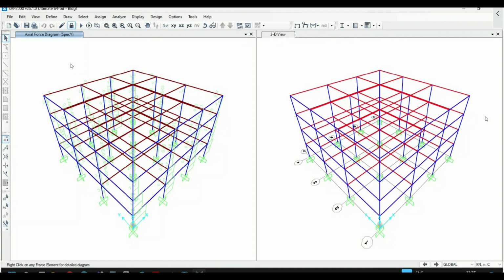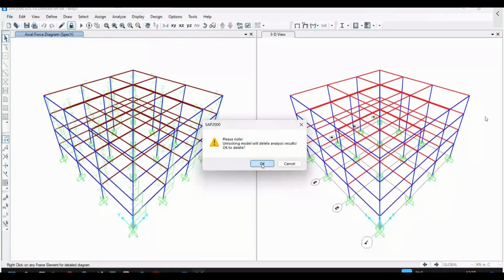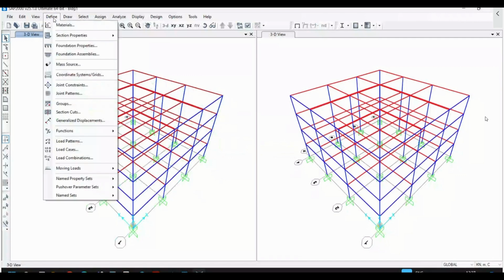So, this is how we perform a response spectrum analysis in the program. This is applicable to ETABS as well. This is one example I wanted to show you covering all these features. Whatever definitions we made, it's the same for any model, any structure that you're going to create here.